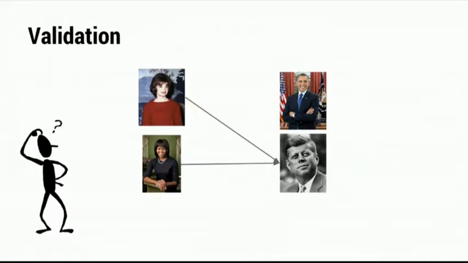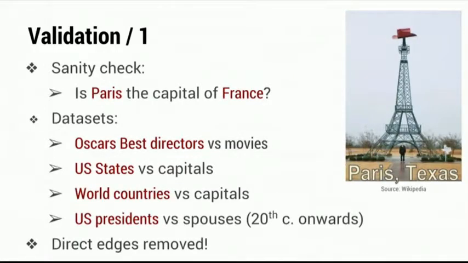Of course, okay, you have this nice toy. Let's put it to work and see if it actually gives us meaningful things. As you can imagine, there's a high degree of interconnection between similar concepts. So maybe this pathfinding algorithm is able to find equally good connections between things that shouldn't really be connected with the same weight. So if I ask it, was Jacqueline Kennedy married to Barack Obama or to JFK, and the same for Michelle Obama, I would like to have this, but not this, right? It's really a sanity check in a sense, like asking, is Paris really the capital of France, or will the method tell me that it is equally well connected with, for example, Russia?